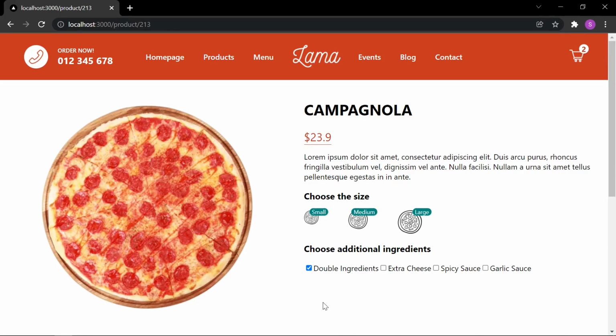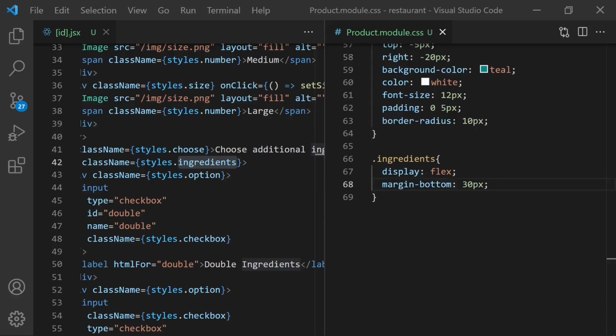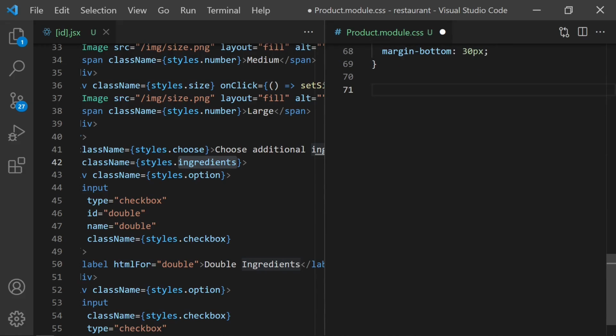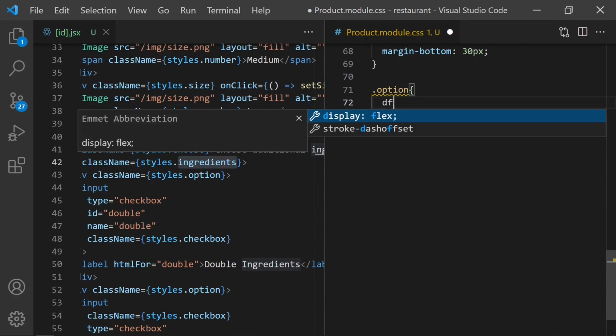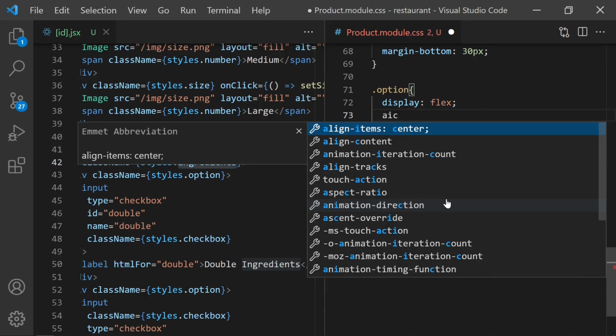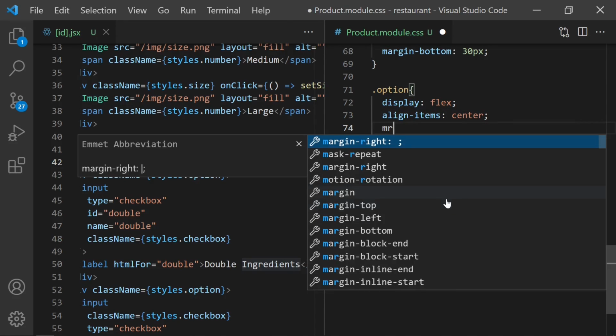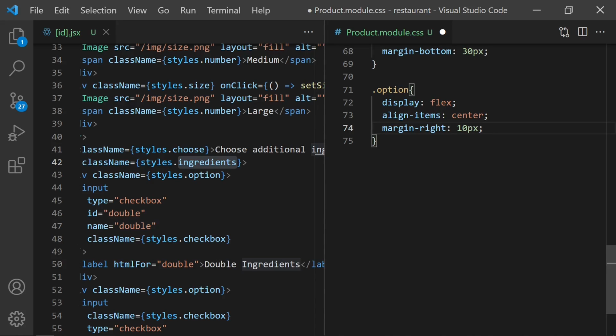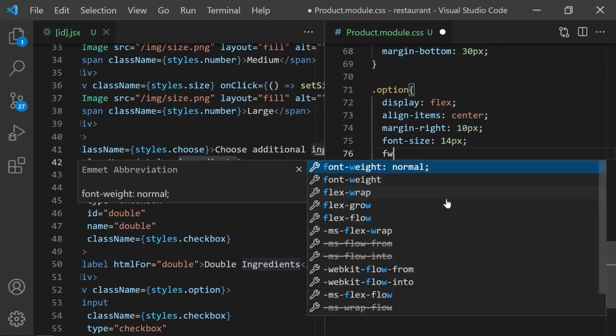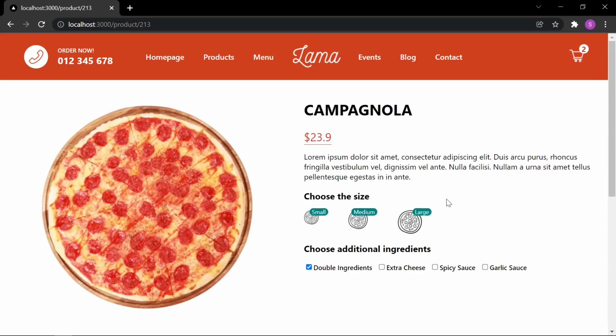Later we are gonna add here a button, and it's gonna look better. Okay. And for each option, again, I will say display flex, align items center, and let's give some margin between them. I will say font size 14, and font weight will be 500.